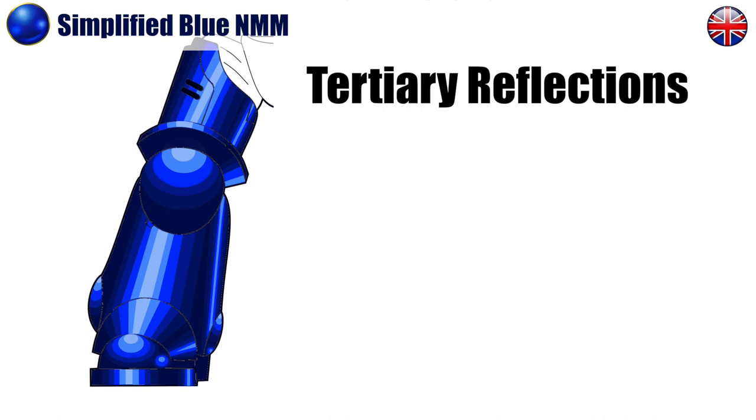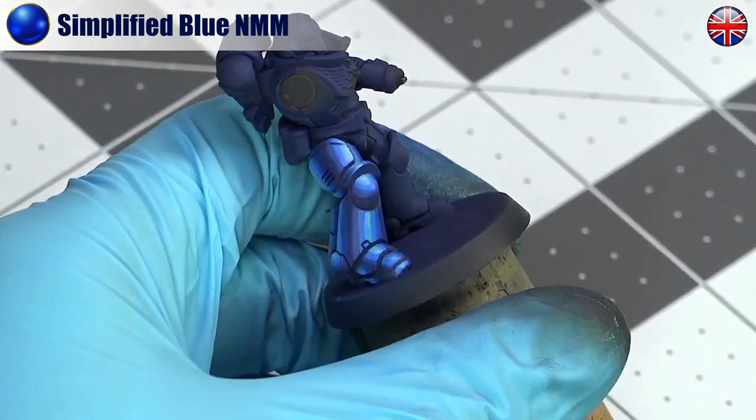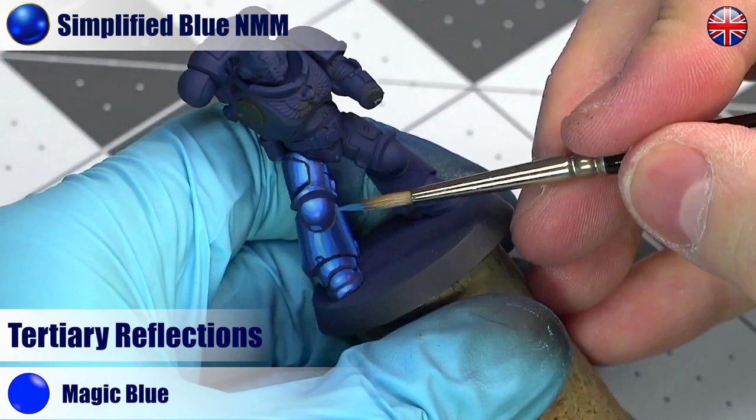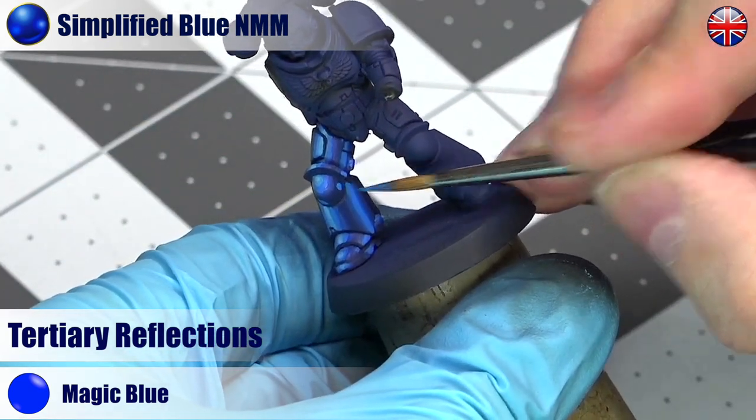Now it's time to work on the tertiary reflections, and those are usually emitted by the miniature itself. Indeed, we just painted primary and secondary reflections, which illuminate their surrounding and so possibly generate tertiary reflections. So here the goal is to determine if some areas of the armor could receive light emitted by the reflections already painted on the miniature.